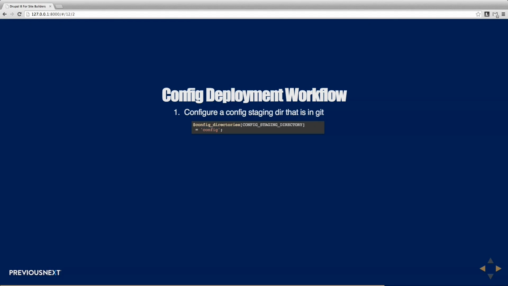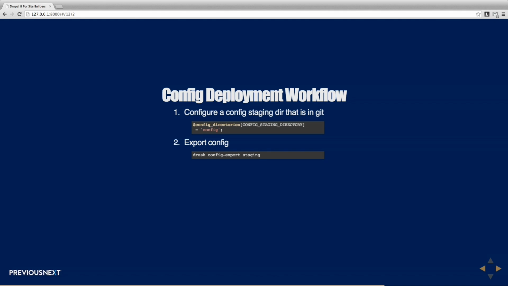So you'd basically use Drush, and you'd set up a config staging directory, which is where you're going to dump your config to, and you would typically check that into Git, for example, if you're using version control. You can use a Drush command that's built into the latest version of Drush to export it all. You commit that and then you push it, and then when you're on your server, you use the same kind of Drush command to import it, and you specify from the staging directory, and that's it. So that's the kind of workflow for pushing configuration from your development to a staging and thereon.